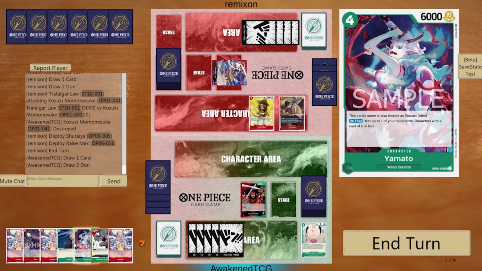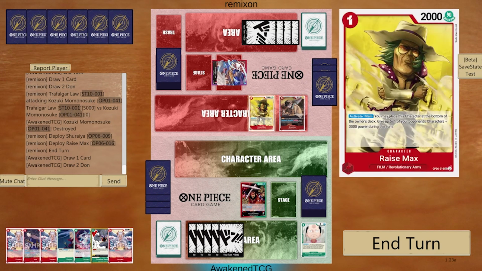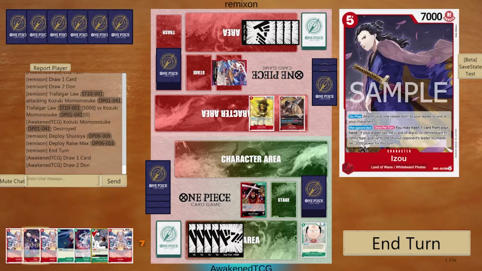Now, I think I would love to Yamato rest this and then swing into it, but he has a Shiraya, so that doesn't make sense. I think we just play the Ezo here. We play the Ezo.